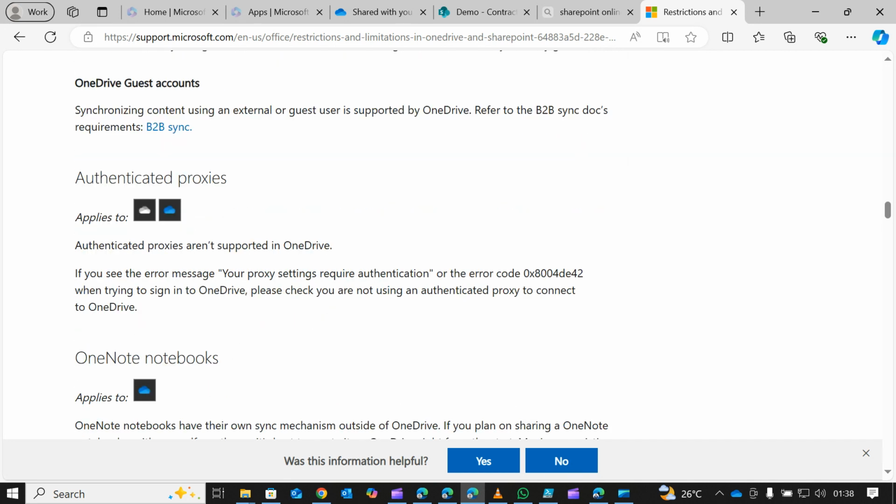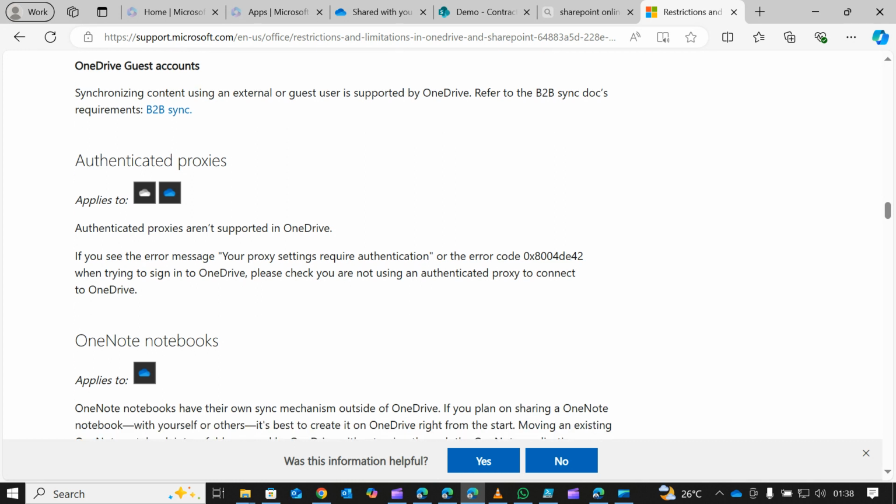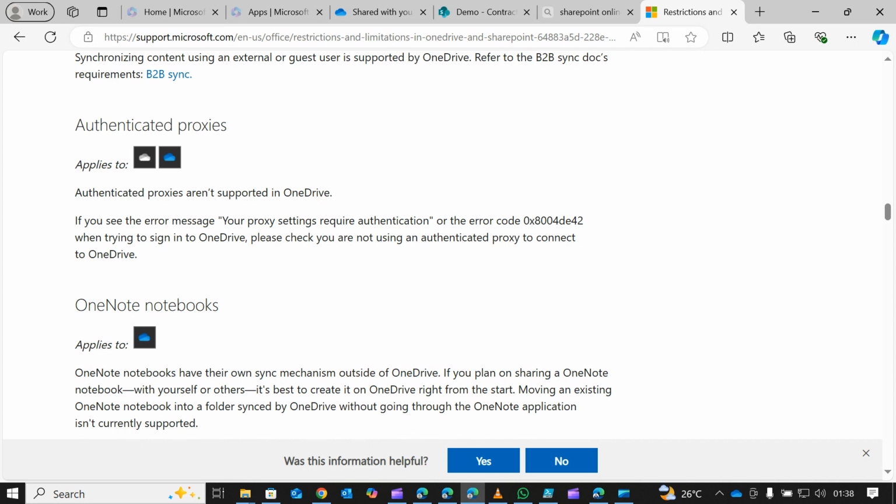Now we have OneDrive guest accounts. Synchronizing content using an external or guest user is supported by OneDrive. And yes, that's because of the B2B sync. We can add the guest users to our Active Directory, guys. That's what it means.